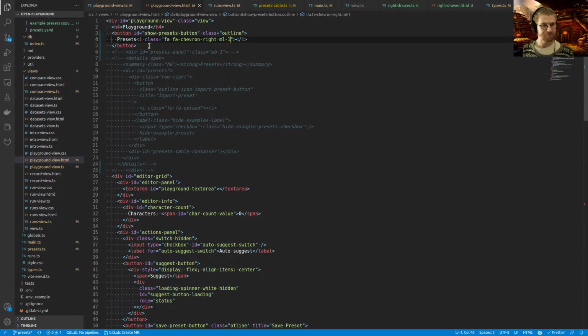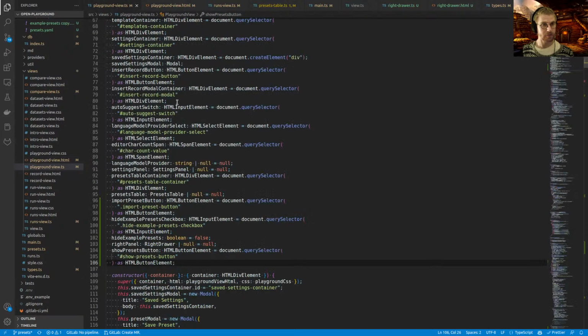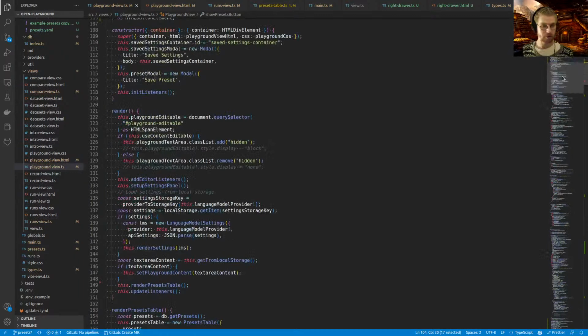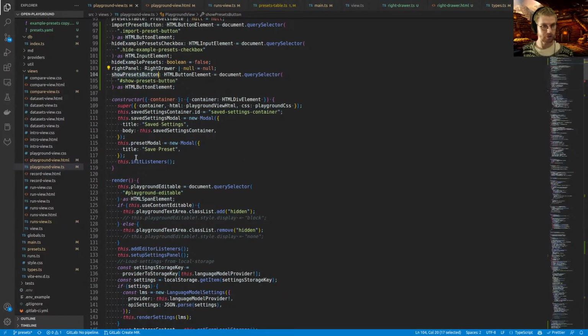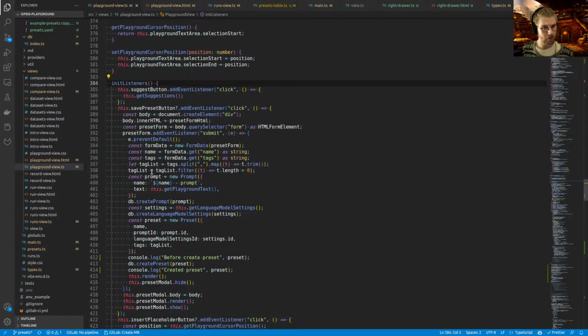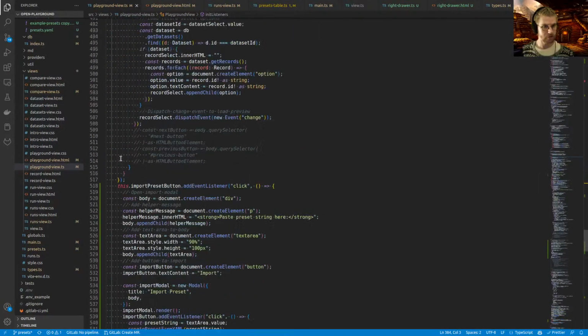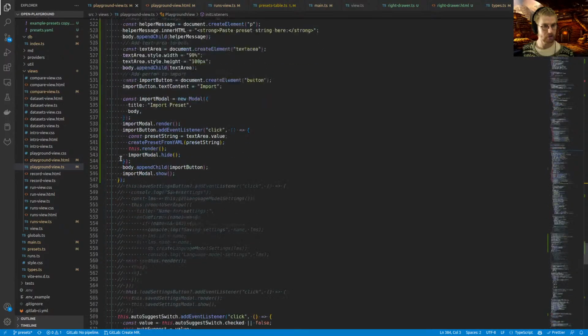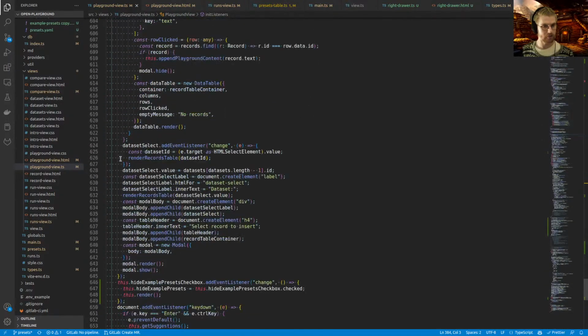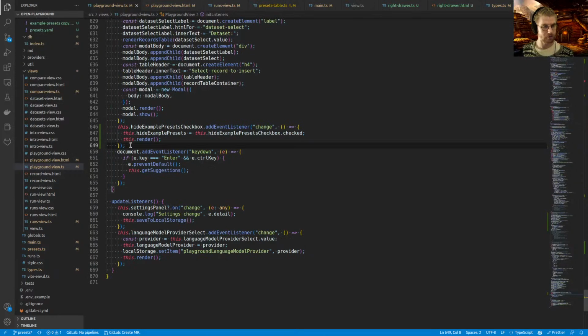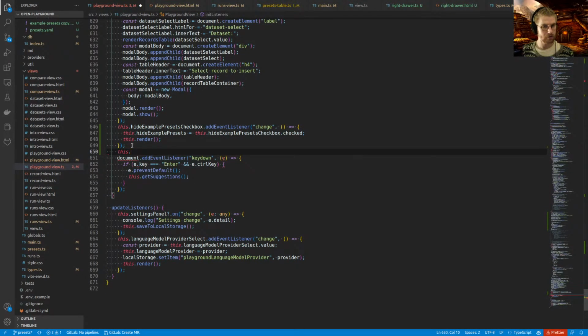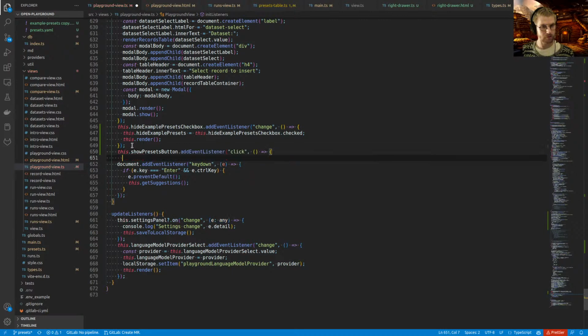So back to the playground view code. We've got the show presets button, and now we're going to hook that up to a listener that's going to trigger the opening of the panel. So I have my method init listeners, where I'm setting up all of my various buttons and listeners. It's getting pretty long now. Go to the bottom, near enough to the bottom, and this is where we're gonna set up our click listener.